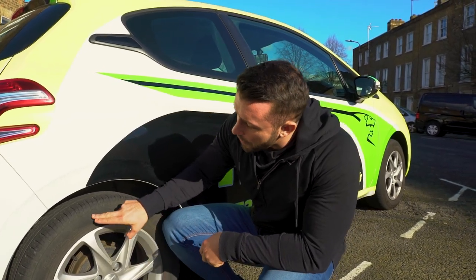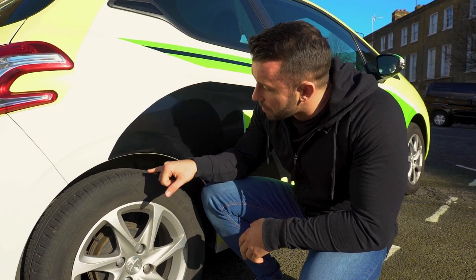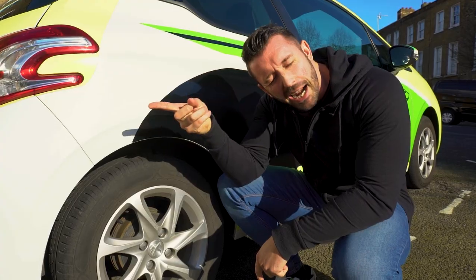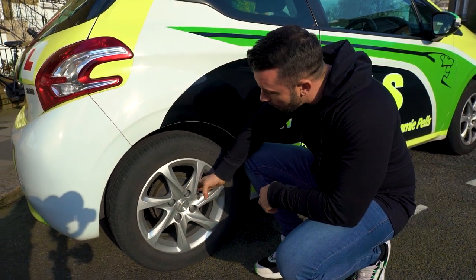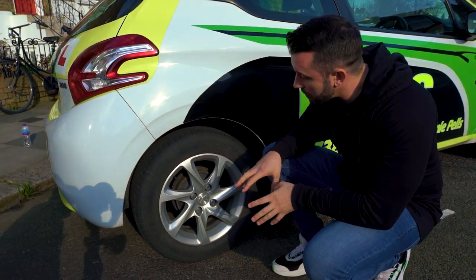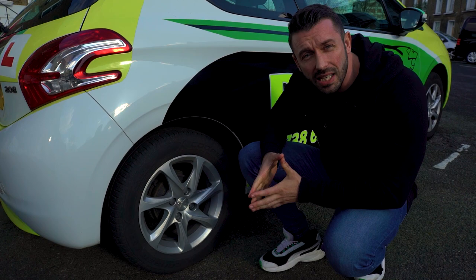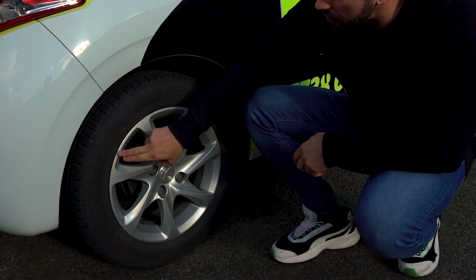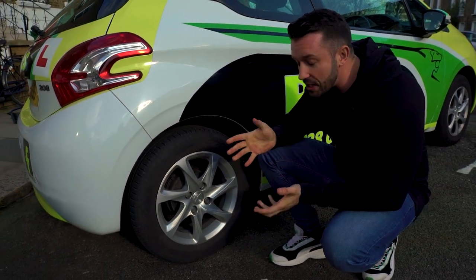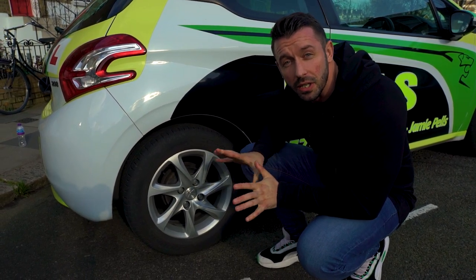When you check your tyres, please make sure there are no cuts and bulges around the outside. Make sure the minimum tread depth is at least 1.6 millimetres across the central three quarters and all the way around. Take a look at the brakes as well for any major damage. Some cars come with disc brakes — you can see mine comes with drum brakes. With alloy wheels, you'll notice sometimes there'll be scuffs around the edges. Think about how old the car is and how well it's been looked after — you should be able to tell most of that just by generally looking at the car.